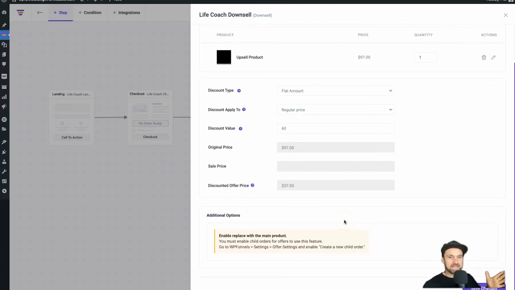It's like an additional chance at trying to sell this product. If you wanted to be very generous, you could even give it to them for, say, $27. You know what I mean? If they were like, "Oh, this upsell seems really good, but I'm not quite there yet," then if you take off some more money, they're like, "Oh, that's amazing," and you're like, "Yeah, let's do that." You can also create different products as well. For example, if it's a training course that you're selling as an upsell, you could have a masterclass, a one-video product, as the downsell and make it cheaper, if that makes sense. So go ahead, click on save changes, and then come off it.